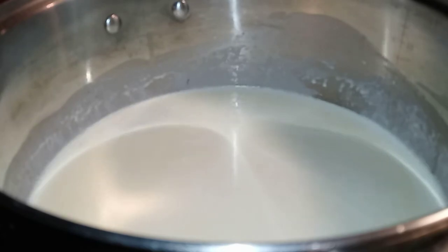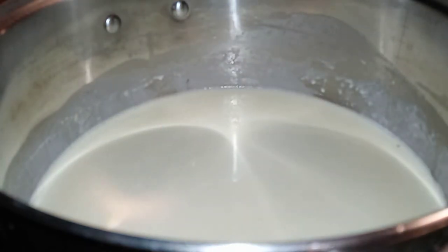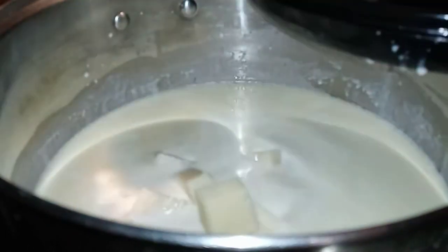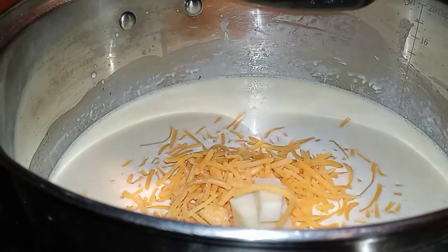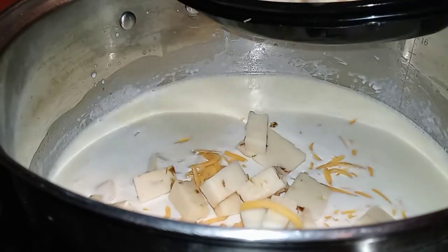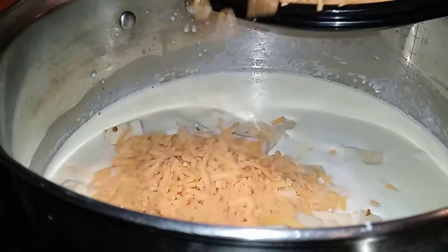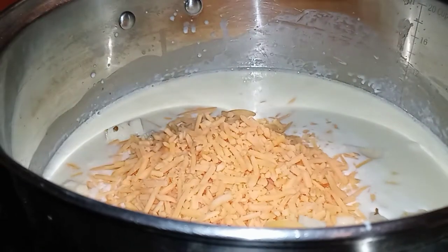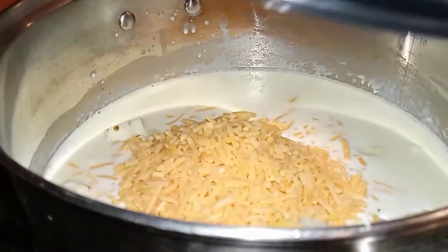So, come over here and get our cheese. And we are going to add in our Monterey Jack. Alright, we are going to add in our sharp cheddar. Alright, we are going to add in our pepper jack cheese. And we are going to add in our mild cheddar cheese. Alright, and I also have provolone here.